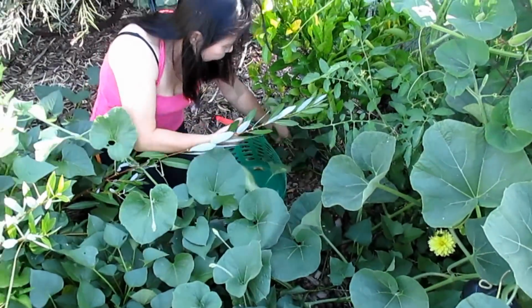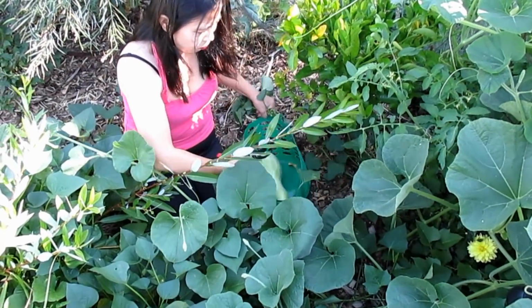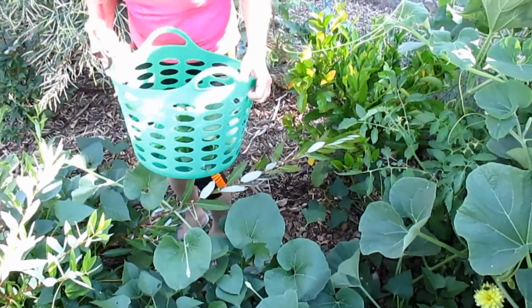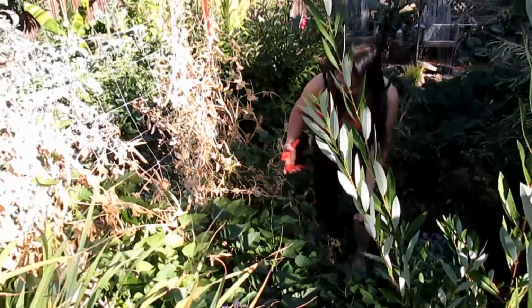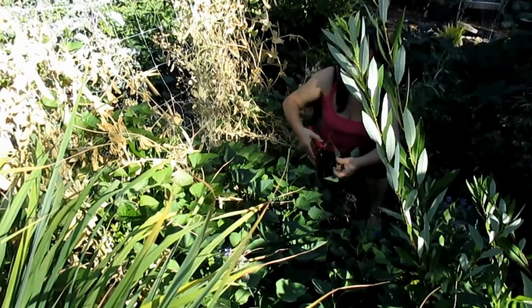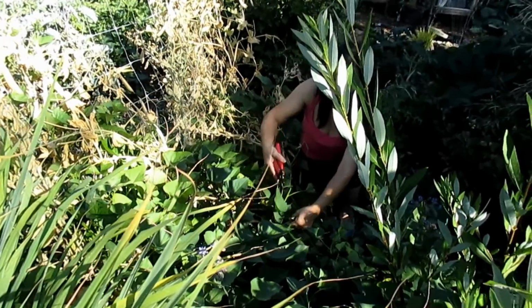My family already took some last week. Yeah, we had some of Alice's family visit us, and they harvested some of these greens as well to take home with them so that they could plant them in the ground. So it's really that easy. You just cut off a few tips and stick them into the soil, keep it moist, and they root in no time and start to spread.